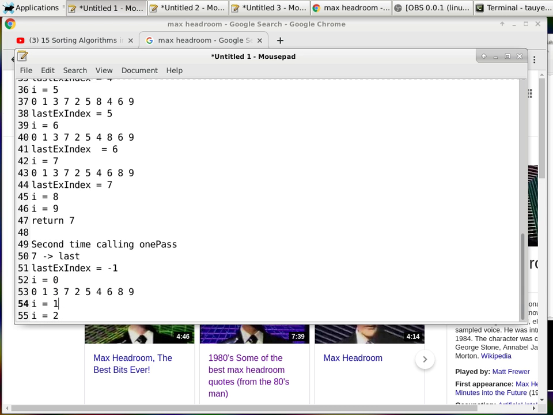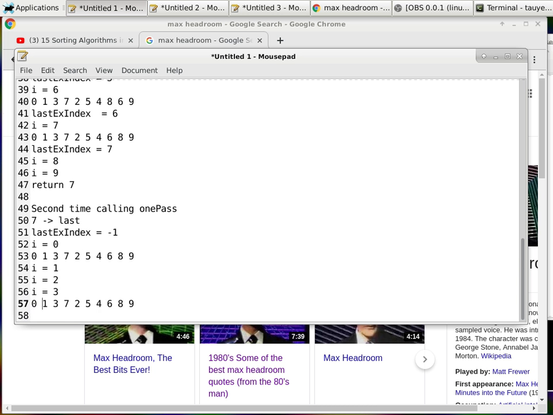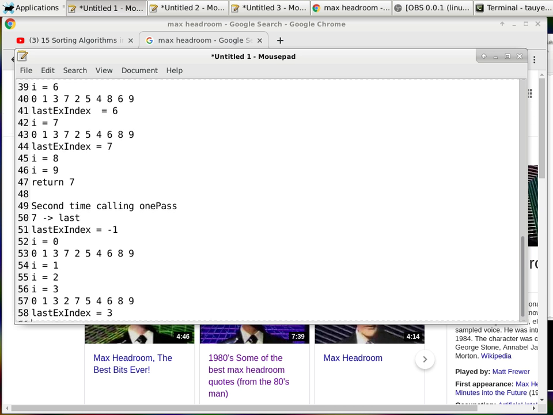When I equals 2, we will be comparing 3 and 7. Those are fine. When I equals 3, then we have a problem because 7 and 2 are out of place. So when I equals 3, that will trigger an exchange between 7 and 2. But at the same time, we also have to update last exchange index to become 3.